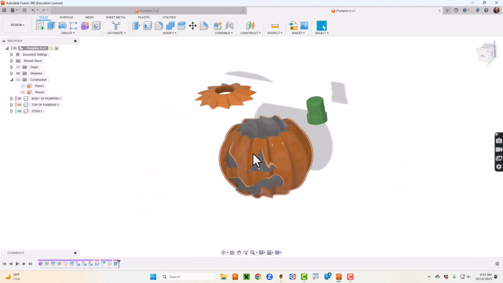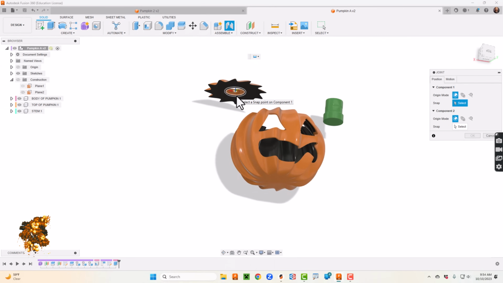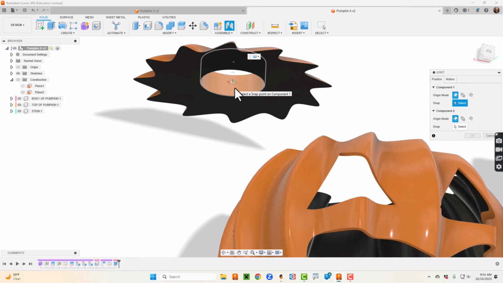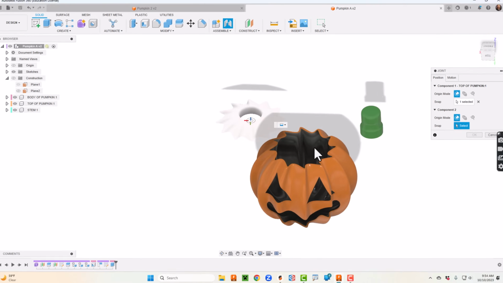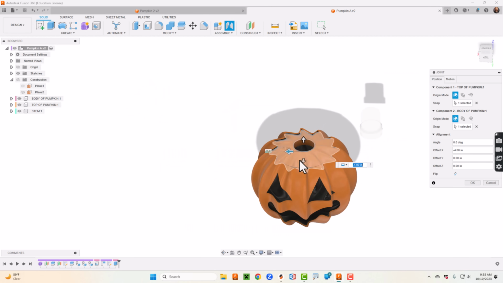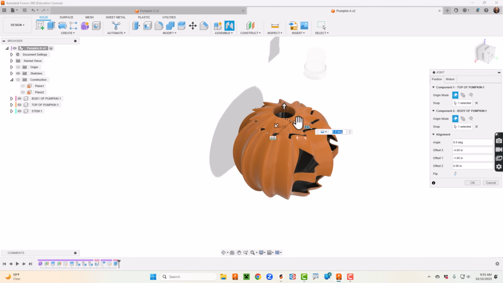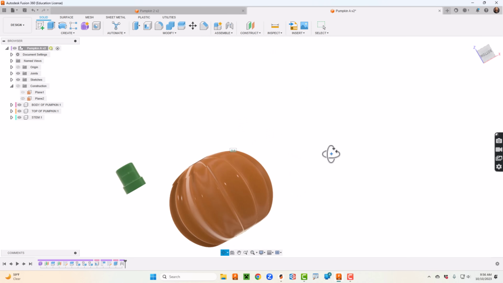And essentially what I've got to do now is just put the thing together again. So I'll use joint. And I'm going to kind of click in the circle here. And then I'll come over here to this pumpkin. And you can see it kind of put one there for me, a dot. But now I'm going to just try and realign this thing. So it's a lot of playing with numbers. And I'll press OK.